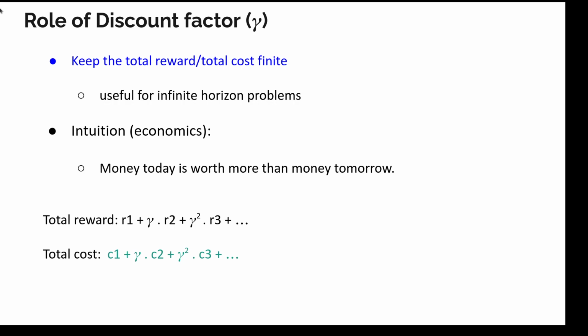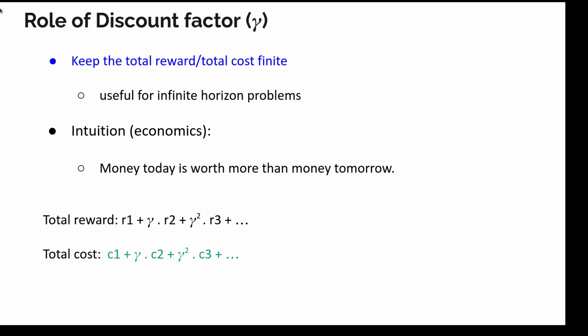What is the role of the discount factor? If you don't have a discount factor, why? The same example I used to give: money today is worth more than money tomorrow. This is a very important concept. It says you are learning from reward, that's fine, but give more importance to the immediate reward compared to the reward you are going to get in the future, so that it is a kind of balance.